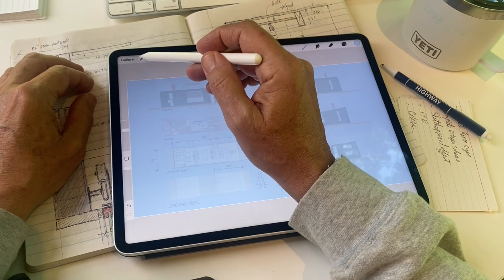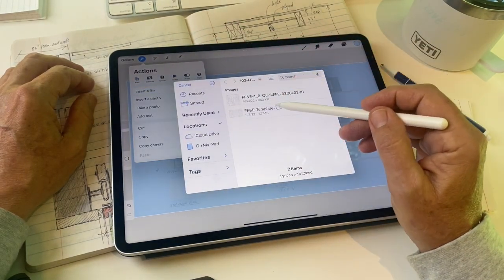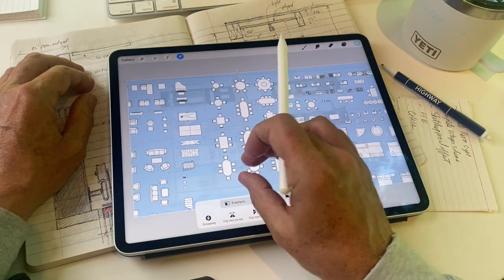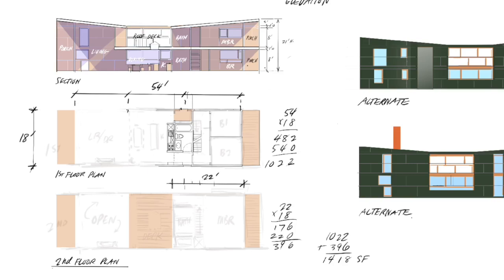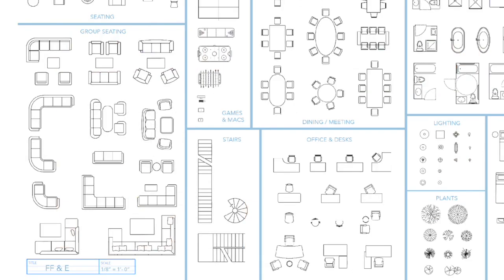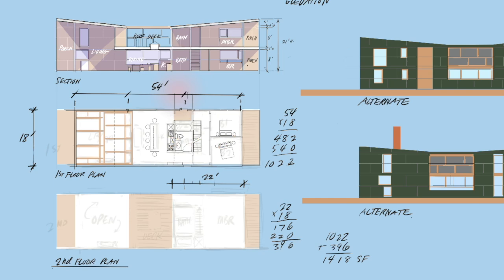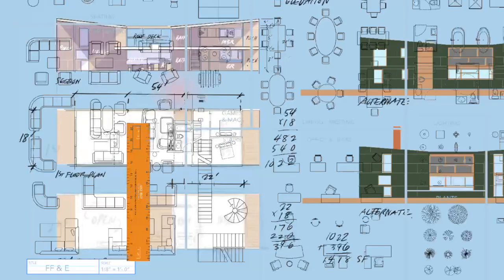I'm also using the 8th scale FF&E furniture templates that come with my digital tools to test the design as I go, because I'm just going to turn these early thoughts into something very useful in that first meeting. And again, here comes more actual furniture being used, and they really do make you accountable for your designs.